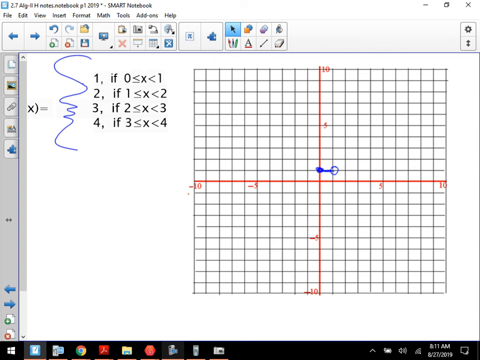What happens at 2? Include 1 and you exclude 2. And there's your step. This is the exact example that I was talking to you guys about the other day.